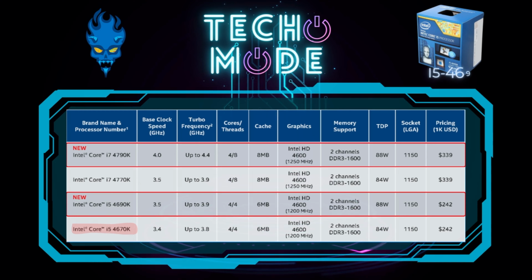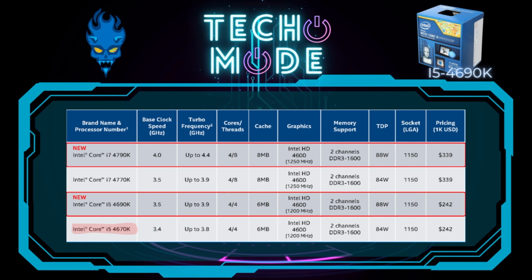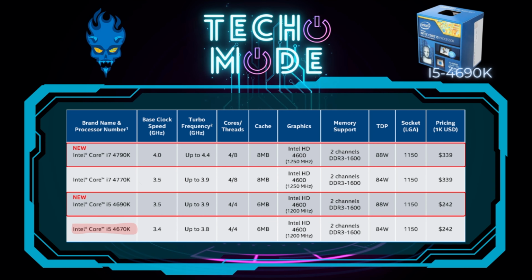First things first, let's talk about this processor. So it's a 4-core, 4-thread processor with no hyper-threading. Back then, all you needed for gaming was 4 cores and decent clock speeds, which 3.8 is not very decent nowadays. But remember, I have a 4.4 gigahertz overclock. Back in 2013 and 2014, these were high-end CPUs. So if you had any of these, you weren't messing around. Maybe you were compensating for something, but it didn't matter. You had the fastest CPUs in town.